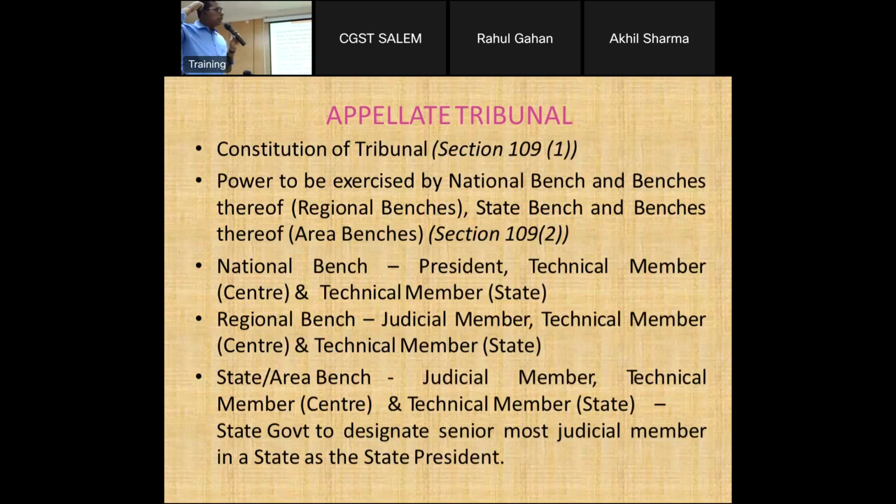Here in Tamil Nadu, previously there was the CESTAT, the Customs, Excise and Service Tax Appellate Tribunal. It is in Chennai, and every state has one. Maybe now it will be changed. There will be area benches and state benches, and the national bench will be at Delhi. In the national bench, there will be a president, a judicial member and a technical member, and the regional bench is similar. The state government designates the senior-most judicial member in the state as the state president, and the center will nominate one president. This is the constitution.